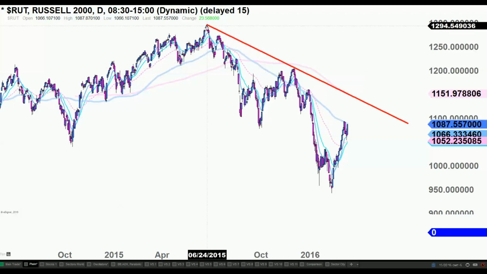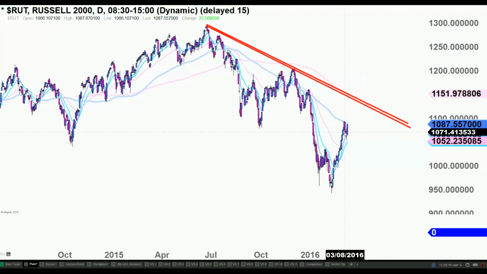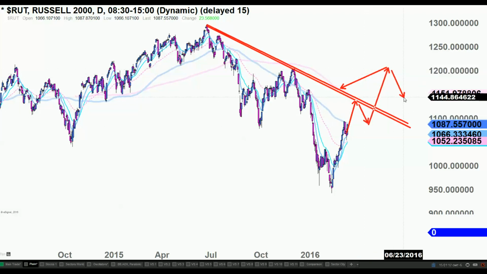What I'm saying is watch this resistance on the Russell 2000 right here and see how it deals with it. That's a level that is coinciding with the daily 200-day moving average right there. That's a simple moving average. And if we get pulled back a little bit, I don't know how it's going to play out. We'll deal with it, and I'll give you a follow-up on the Russell 2000 on this matter. But let's say this thing gets up and then pulls back a little bit, and then we start to do something like this. If we see something like that happening, then we may see something very similar happen like it did back in 1994.